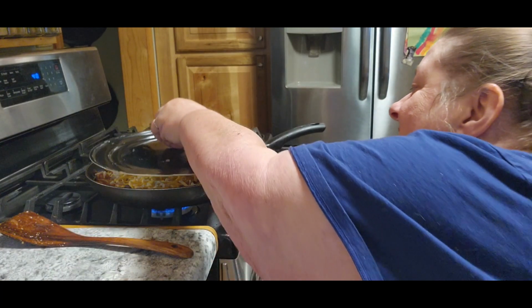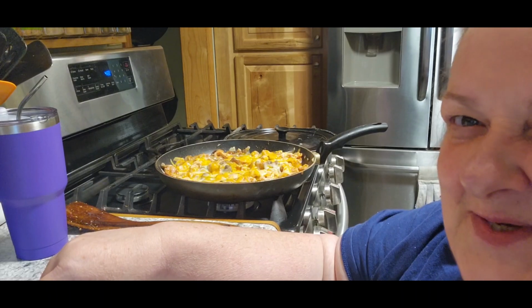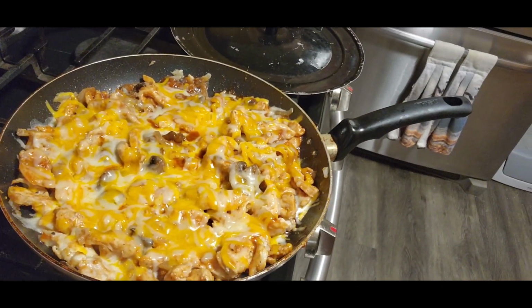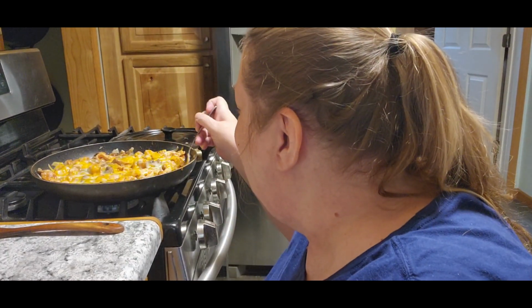Now we're going to put that on there and let that cheese melt. And then I'll be right back to show you what it looks like. Now let me show you. Doesn't that look delicious? Alright, let's take a small bite.